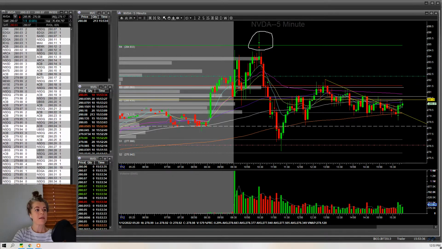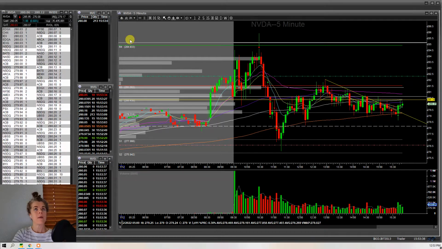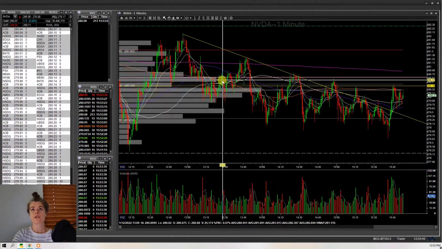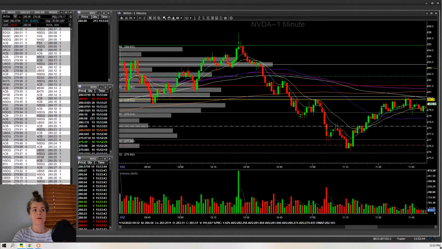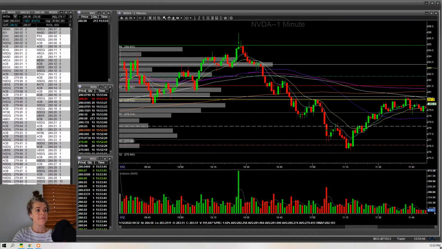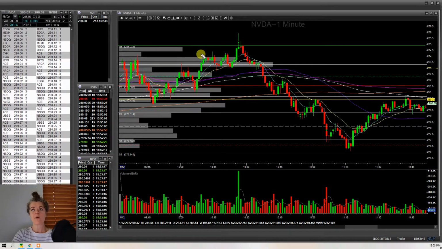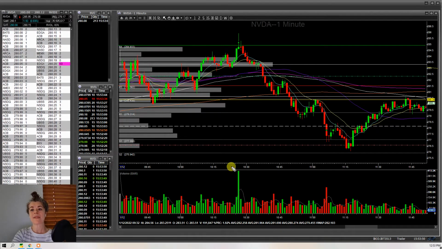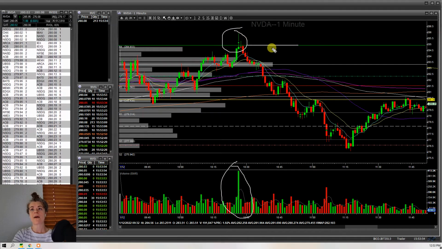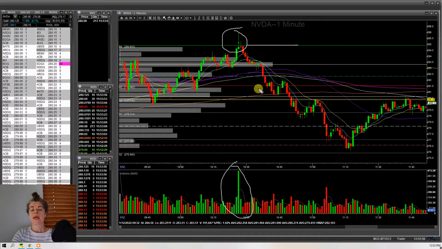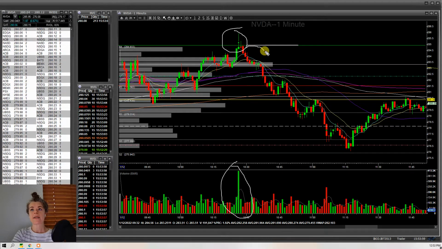And if I zoom in, we'll do the 1 minute chart. I actually called this out in the BBT chat, and I really hope somebody else took it as well. But so I got stopped out of break even, but when I got stopped out, NVIDIA threw this volume on this shooting star at R4. And right then the SPY started to roll over.